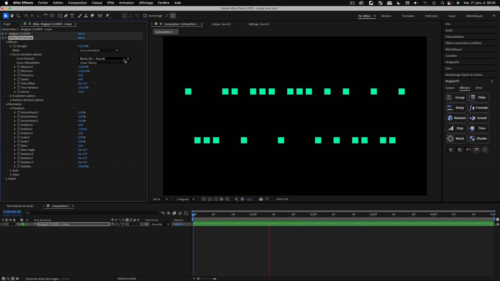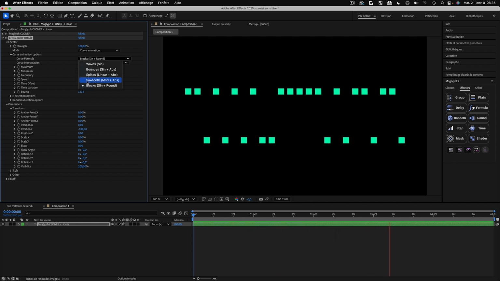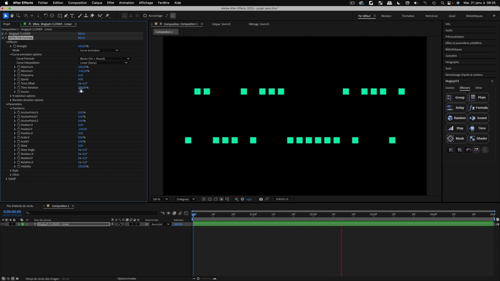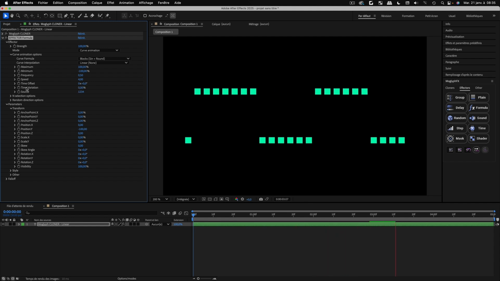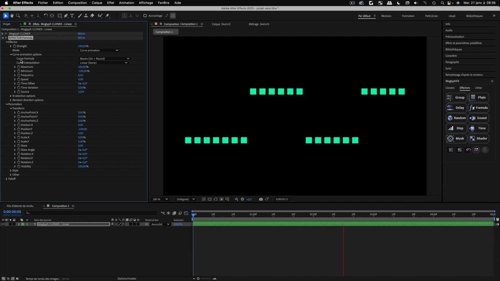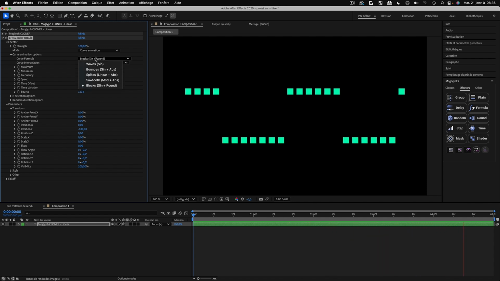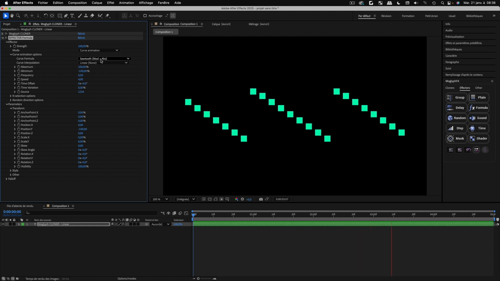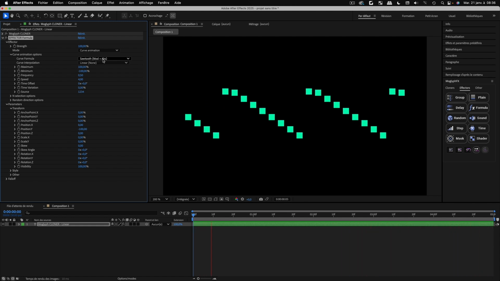The very last one I wanted to showcase is the sawtooth. But before that, I will zero out the time variation just for you to know how it works. I will change the curve formula one last time. I will click on sawtooth, which is a modulo and an absolute value.